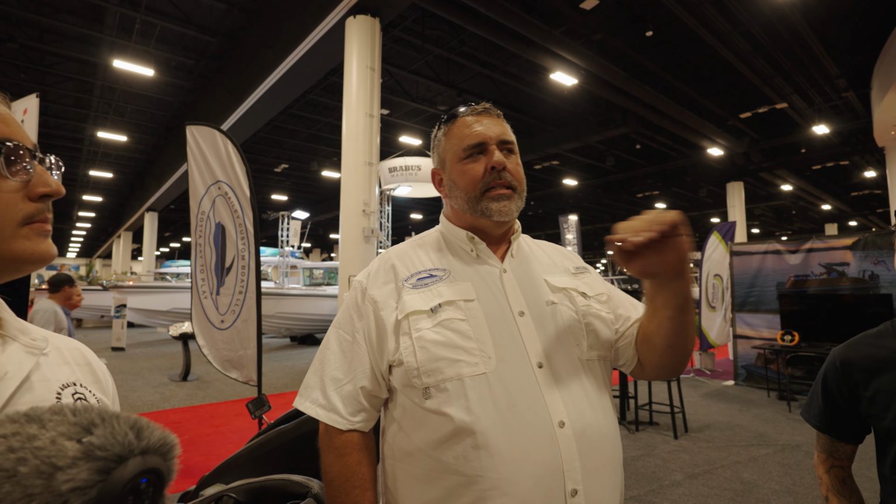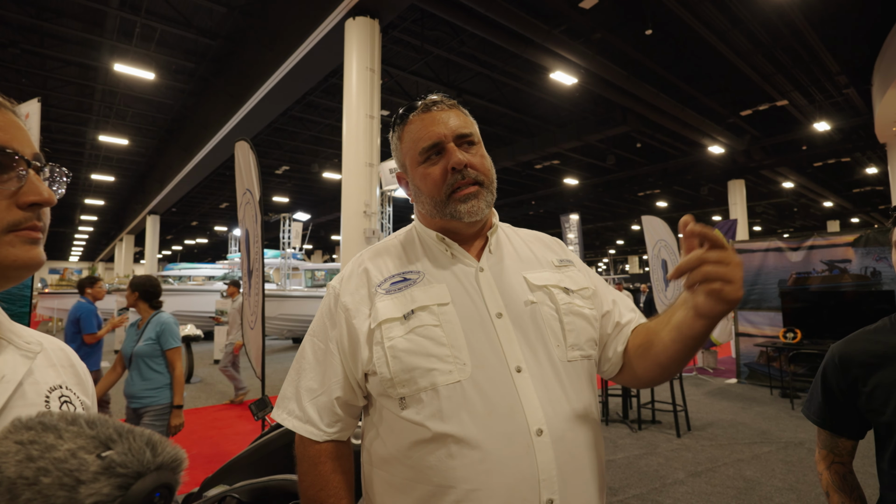Now, is it still excreting oil from the wood, or is it much dried out? It's dried. Once you pull it out, you can't put this wood in a dry kiln and dry it. If you do, it'll split all up. It's no good. It takes about a year for it to dry once it comes out. You've got to saw it up, mill it, and it's got to sit. Very long process. That's why we're selling these boats $70,000, $80,000 undervalue.